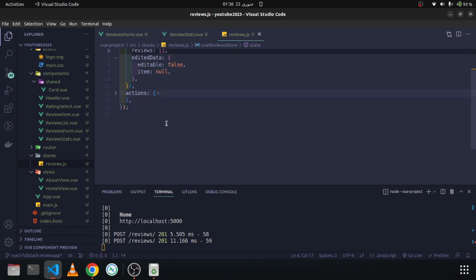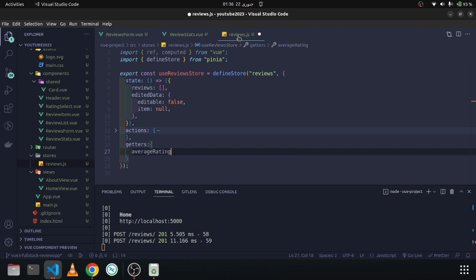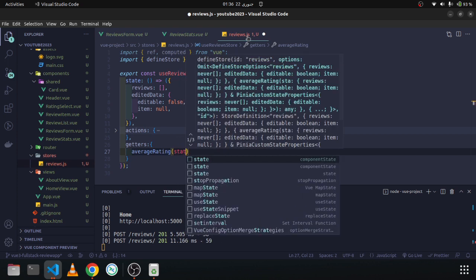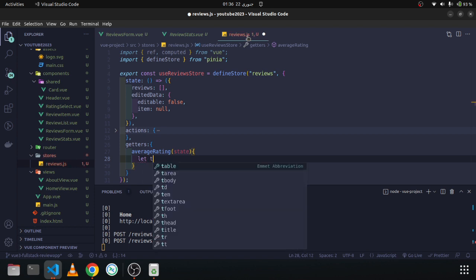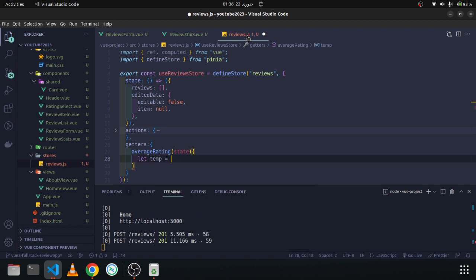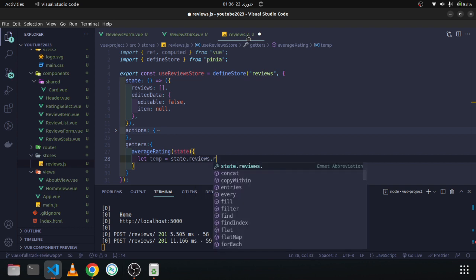So close this thing, and I should say getters, and then we have average rating, and we have state here. Then I can say temp equal to state.reviews.reduce.